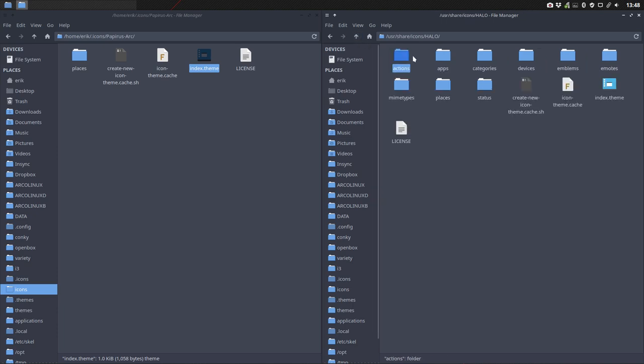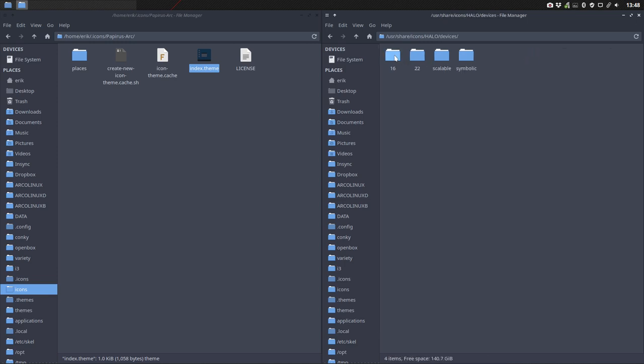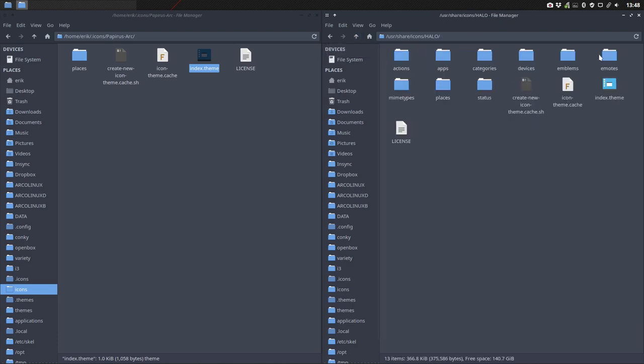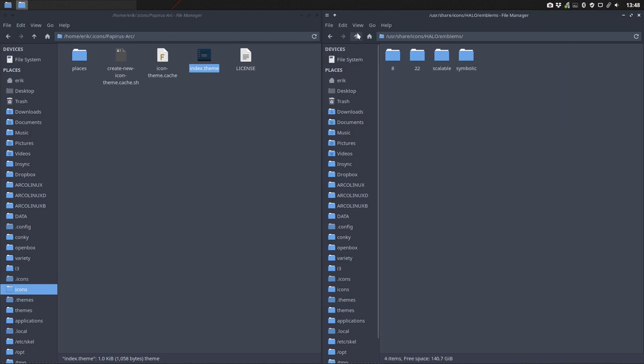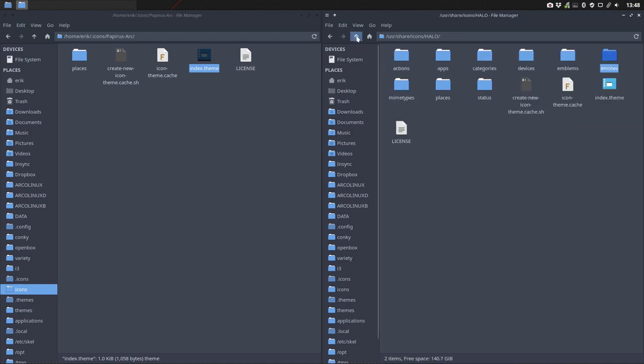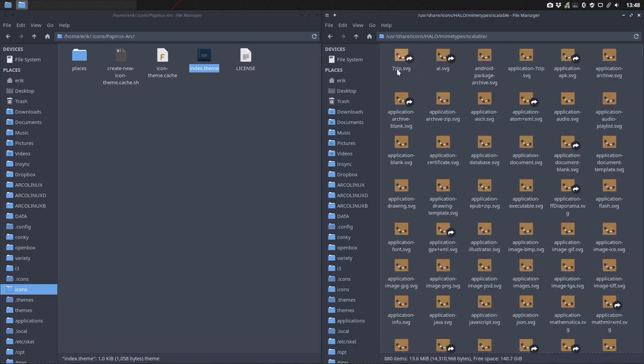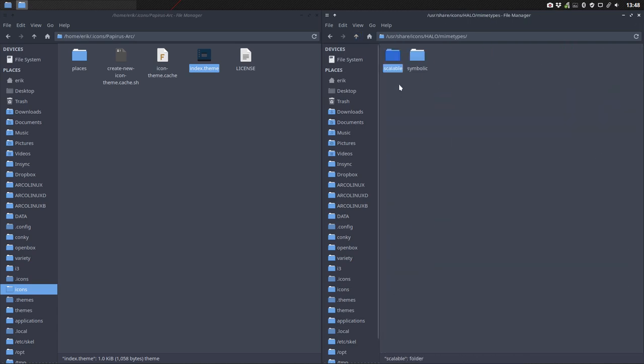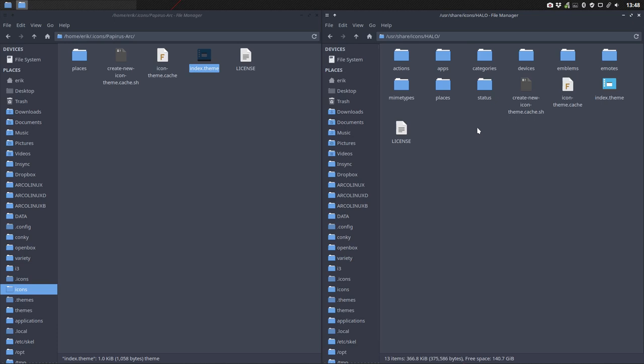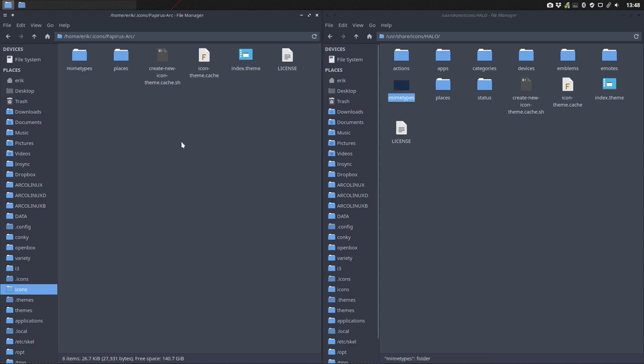We can do things. The apps, we like the apps from Papirus, for instance. And no, don't touch the apps. We could use the devices. Don't particularly like the devices here. All black. Emblems. So all these elements that other icon themes have, you can actually say, okay, let's take these MIME types thingies. So MIME types, Control C, Control V. So we're moving MIME types inside here.